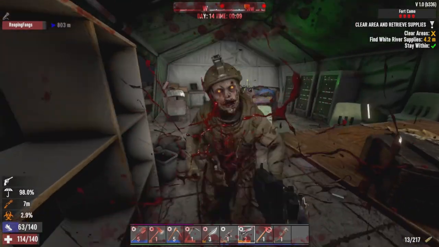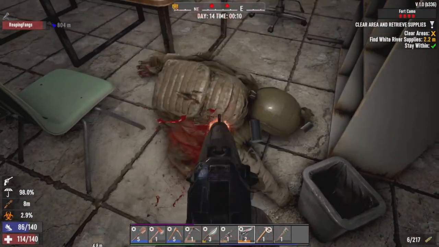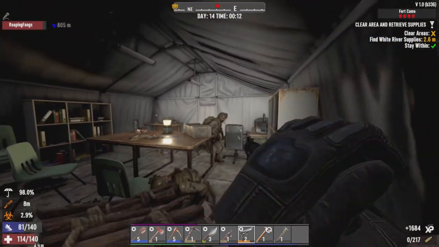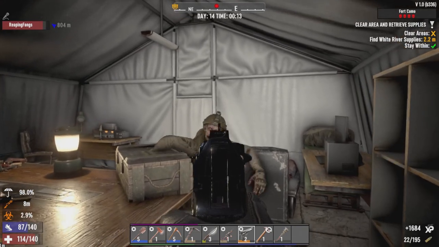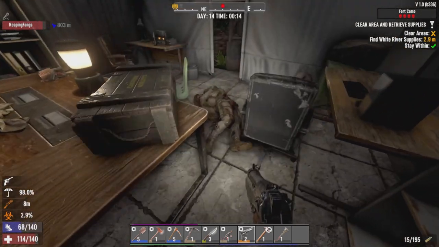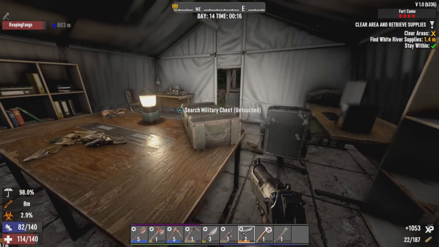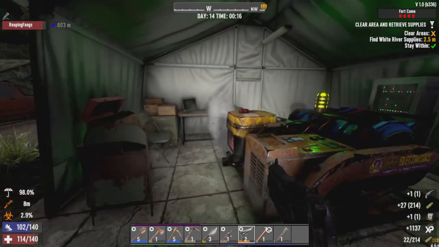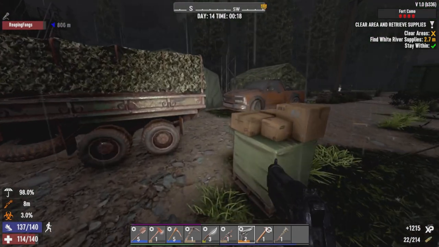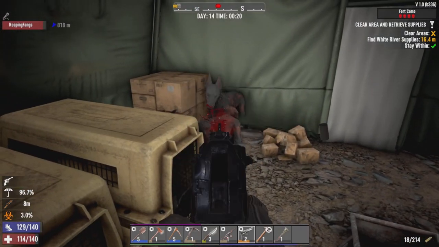Ow! Get off me! And take care of you. You're mad at me, so if you would stop waggling around, that'd be great. And military chest, so urban combat. Armor doesn't slow me down while in combat. Nice. Puppies.